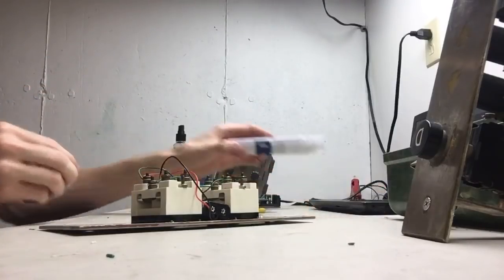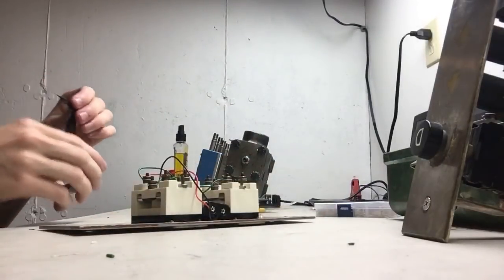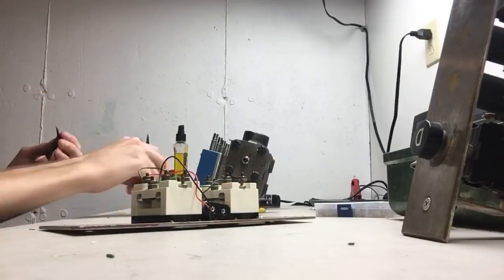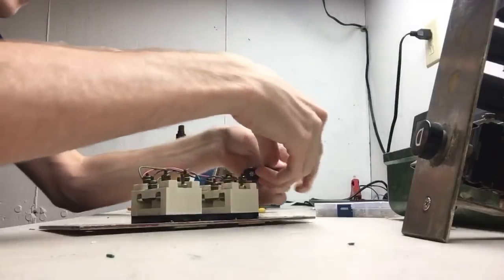Some of your blue ones are... Wait, did you buy this same kit too? Because it was only $10, so you really can't expect... You get like 400 for $10. So you really can't expect them to be perfect. I remember I used to buy these high-quality LEDs for about $2 or $3 each.